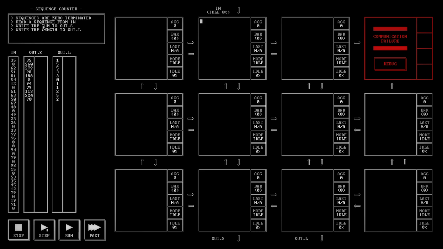Let's continue. Sequences are zero terminated. Read a sequence from in. Write the sum out to S. Write the length out to L. Interesting. I like this. This sounds like an entertaining challenge.